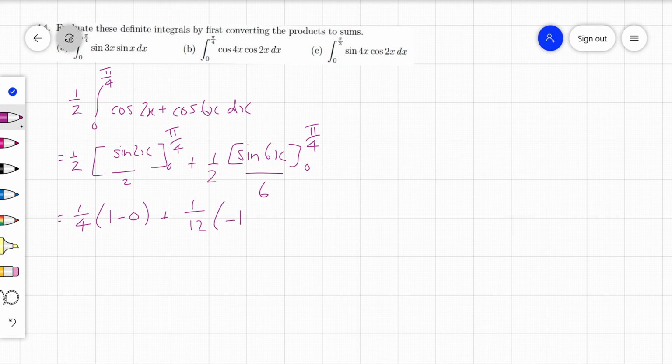I can think of it as well because it's a nice angle. You can also just think, what does the sine curve do? It goes like that. This is 2 pi, this is pi. So 3 pi on 2 is here at -1. So I've got -1, then I put 0 in. So here I've actually just got a quarter minus 1/12. That'll be 1/6.